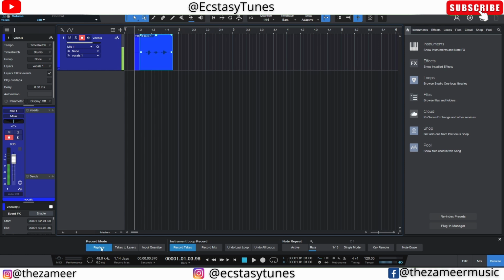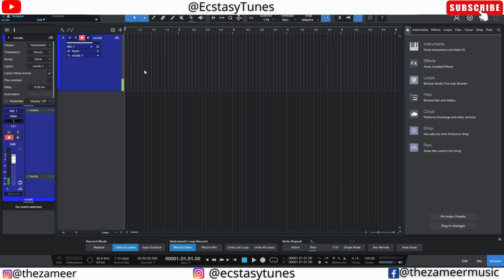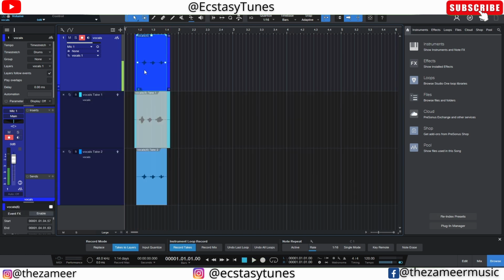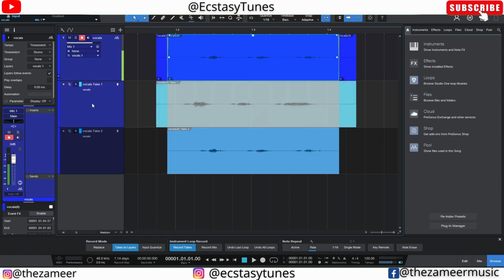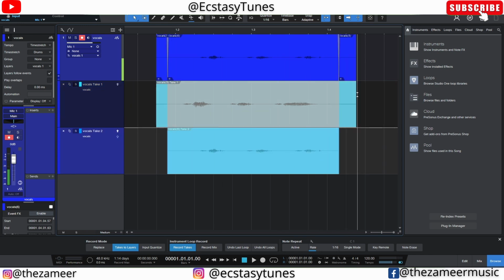Okay, I'm going to deselect this and select Take to Layers. Now I'm going to delete this one. Check. First take, second take, check. Okay, now you see there are two takes being created. Let me just zoom in a little bit. These audio layers, both of them are the same color as the main audio track. However, the audio event here automatically changed to a different color, which is a good thing for me because then I don't have to do it manually like how I do in Cubase, right?